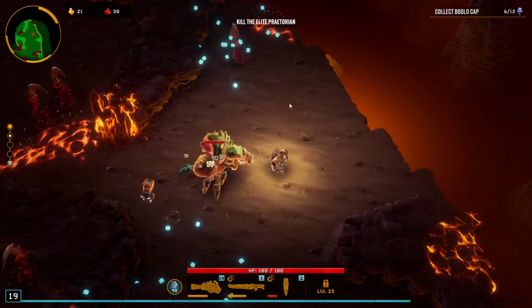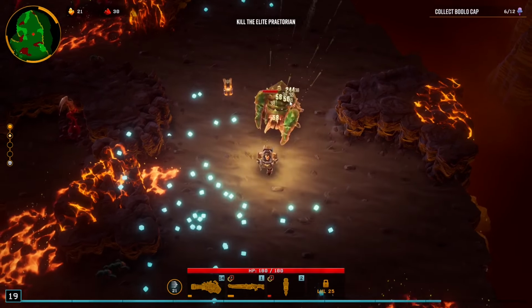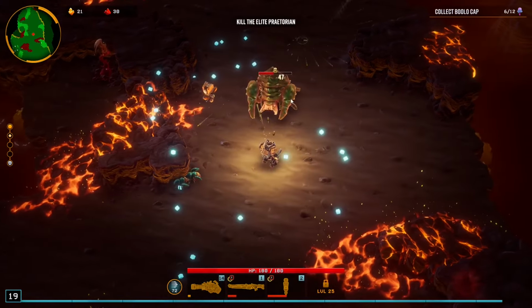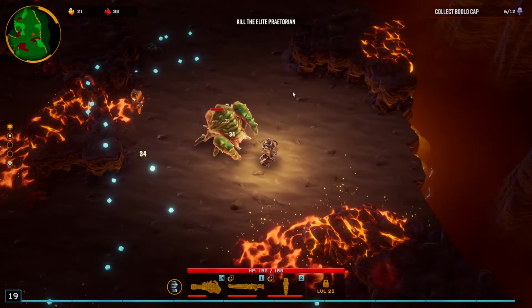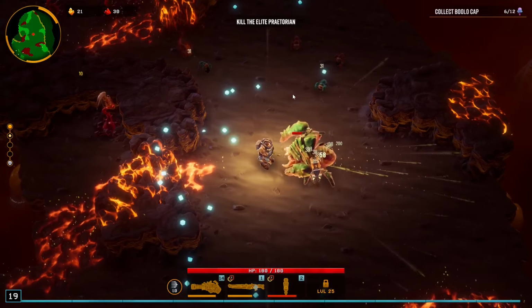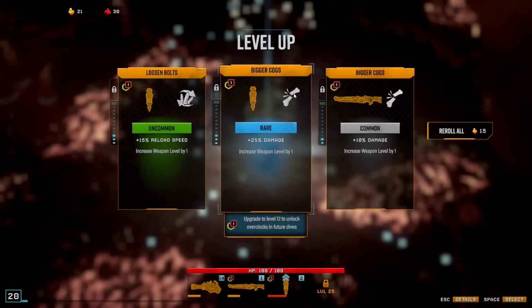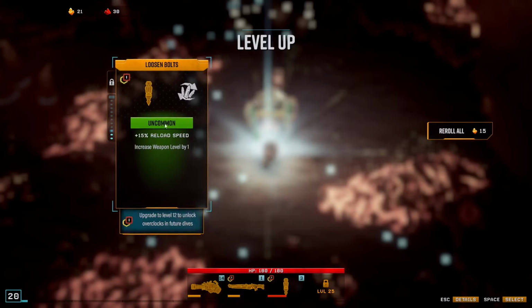Alright, come on, Praetorian. Okay, the lead spitter thing seems really bad. It doesn't have any pierce. Like, look at that. Uh-oh. Okay. See, the problem with dealing with these things is I have to stand there and look at it. 25% damage. I'm just gonna reload faster.